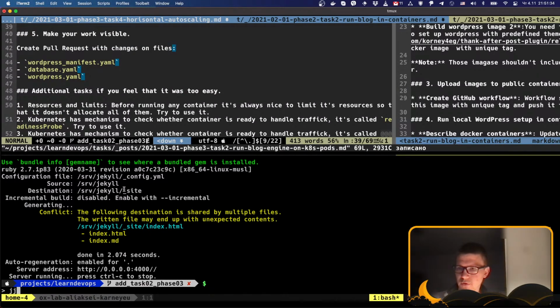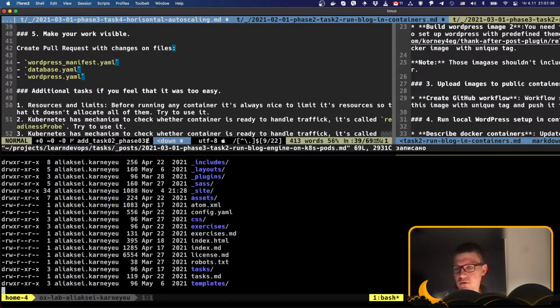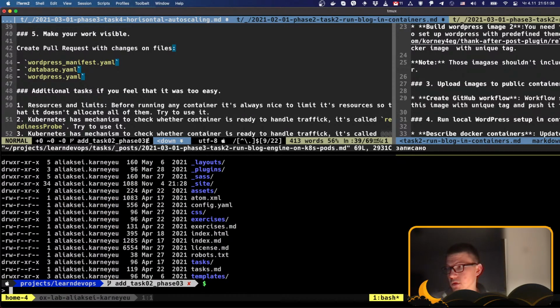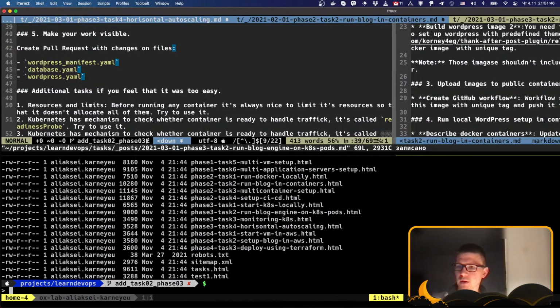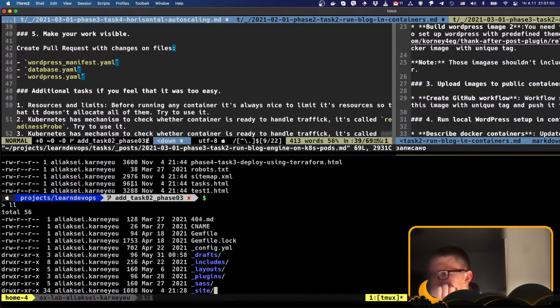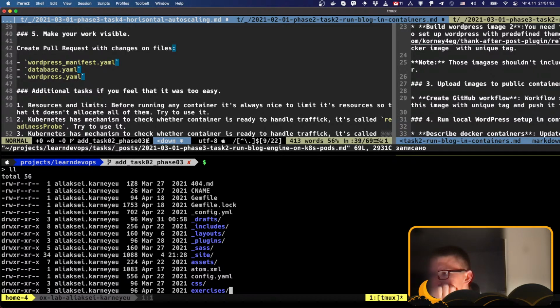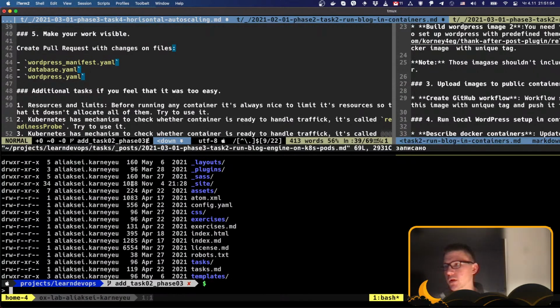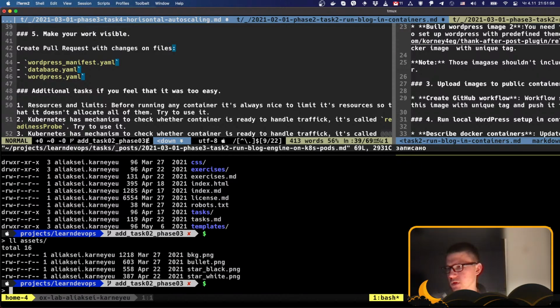So what do we have here? Do we have any images here? Nah. Okay. So assets.